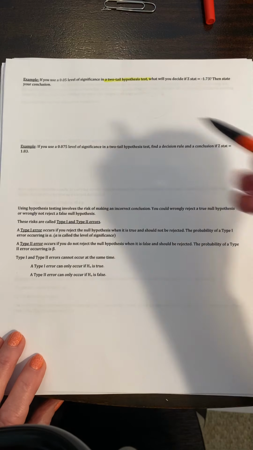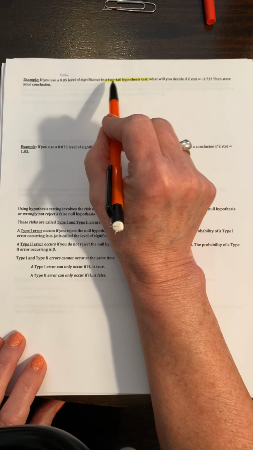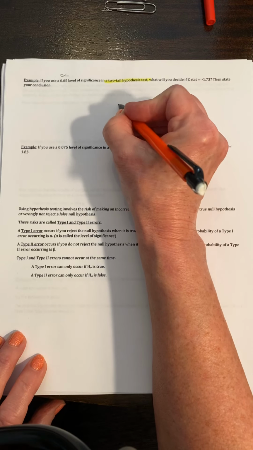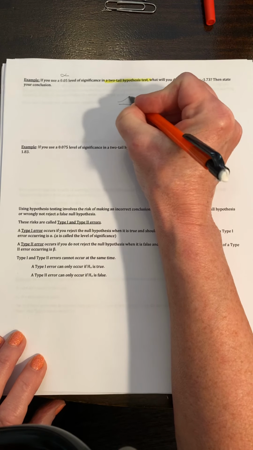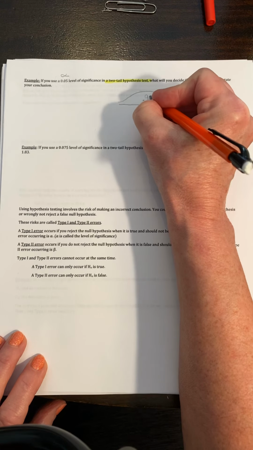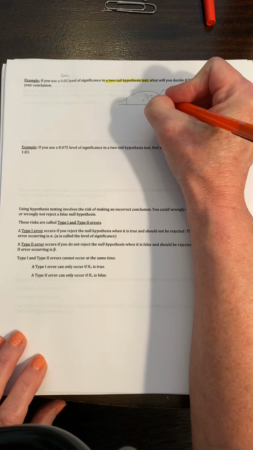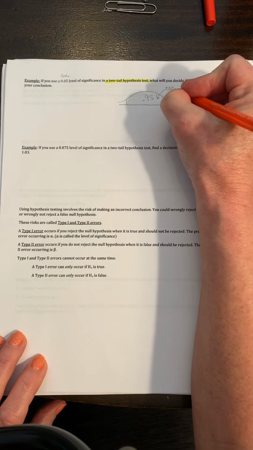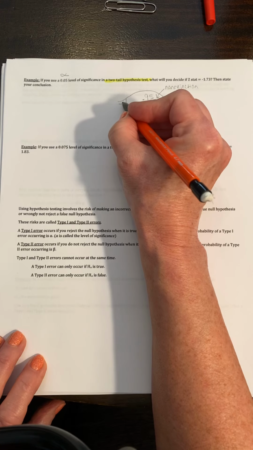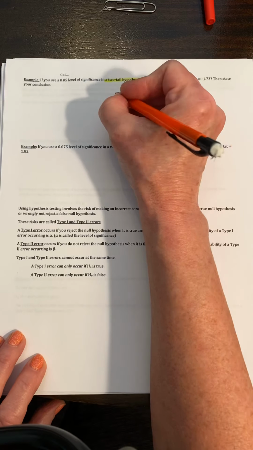We're going to have to decide on a significance level. This is alpha. And we're going to be looking at two-tailed tests in this section. So these are always two-tailed tests. So if alpha is 0.05, this middle part is 0.95. And this is our non-rejection region. That means these two tails, if we fall here or here, we will reject the null hypothesis.